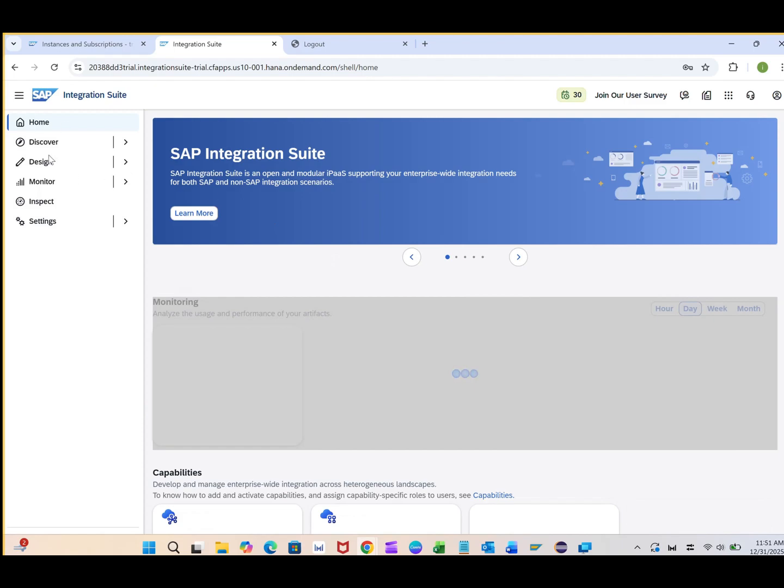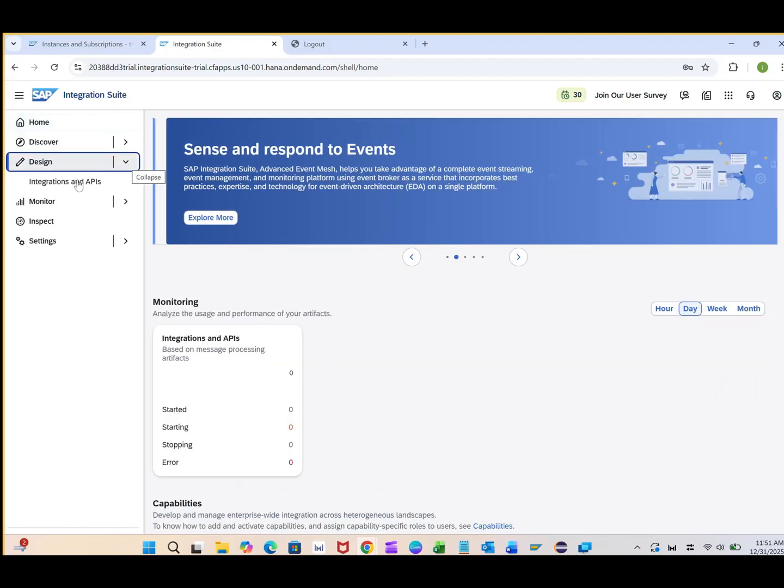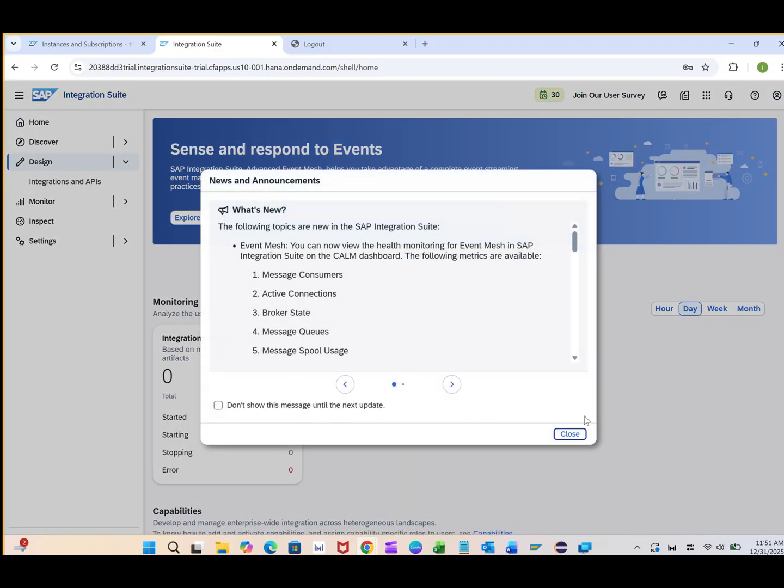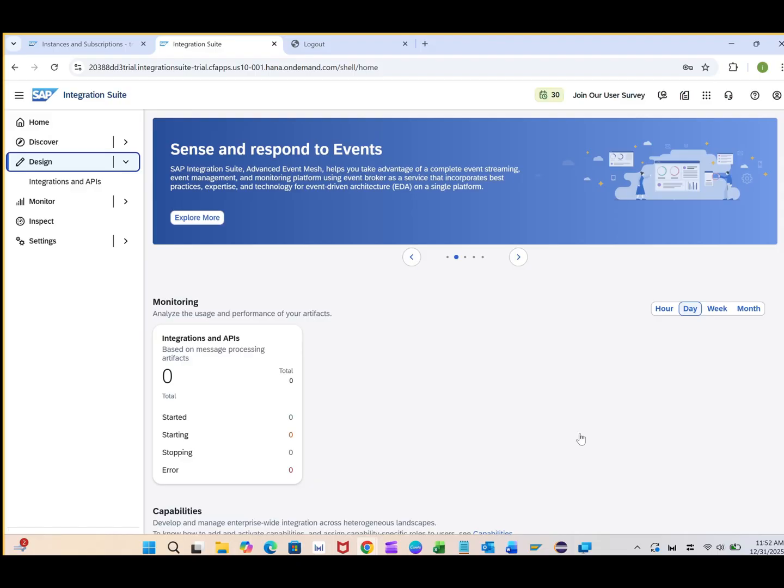Here you can see design and monitoring tab. Click on design. Click on integrations and APIs.